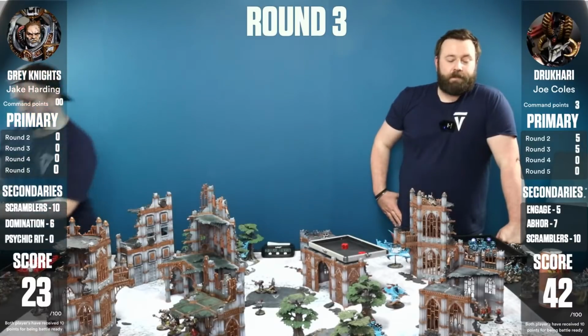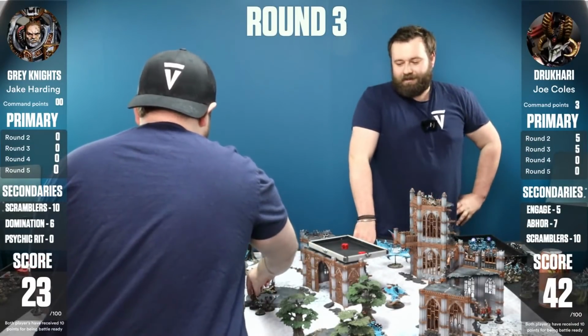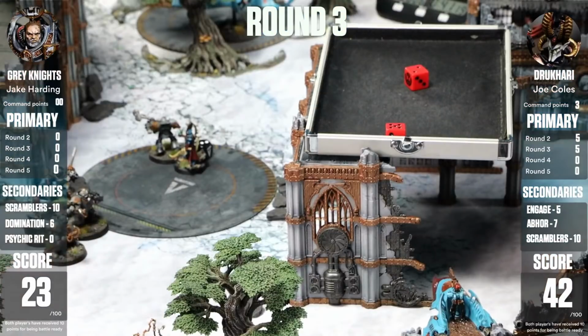So what you need is a 7 to charge it. I'm at -6. No, but do you know what? You could have told me that. So what that does is it gets 2 models on that objective. That's taking me to 3. Yep, the boy's got skills that thrill. She can't flip over me. No, she can't. Okay.